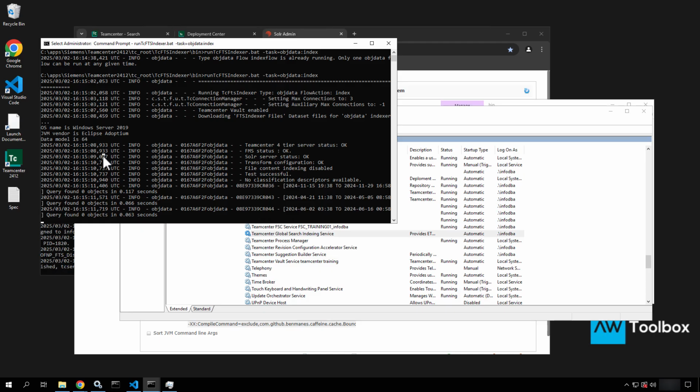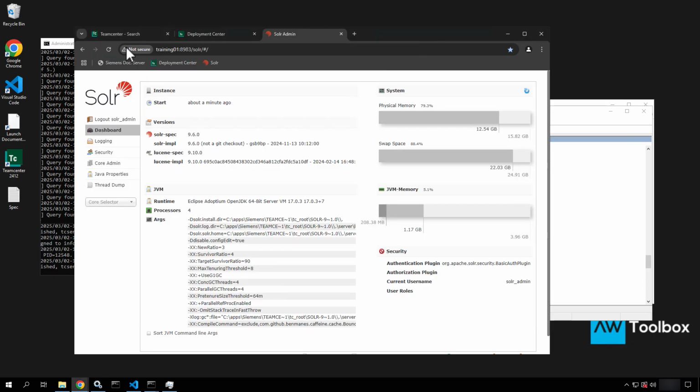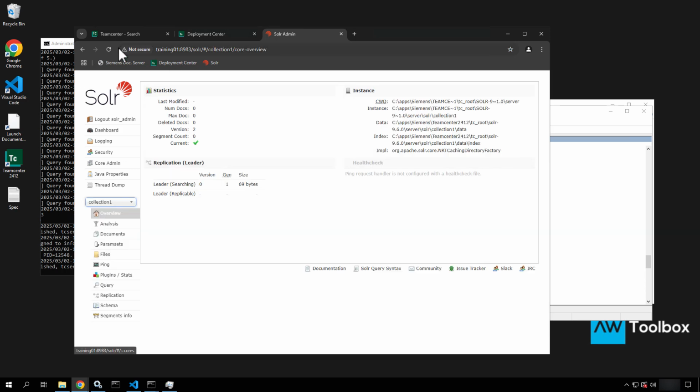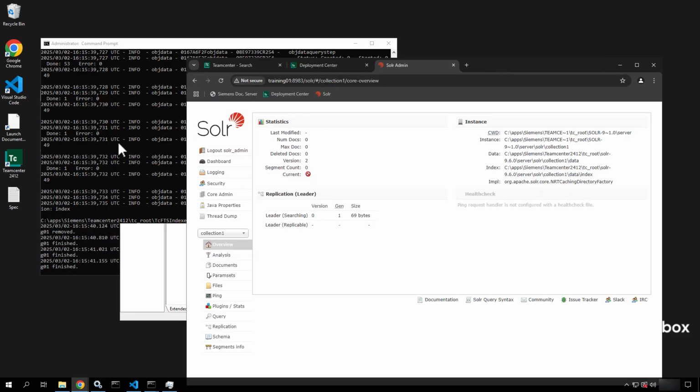it is working FMS-wise. And then it's going through and it's going to query a whole bunch of data in your date range, and then it's going to export that data, transform it, and then load it into the Solr environment. You can physically watch this happen if you come into the collection 1 in Solr, hit a refresh. As it begins to load data, you'll see this begin to populate.